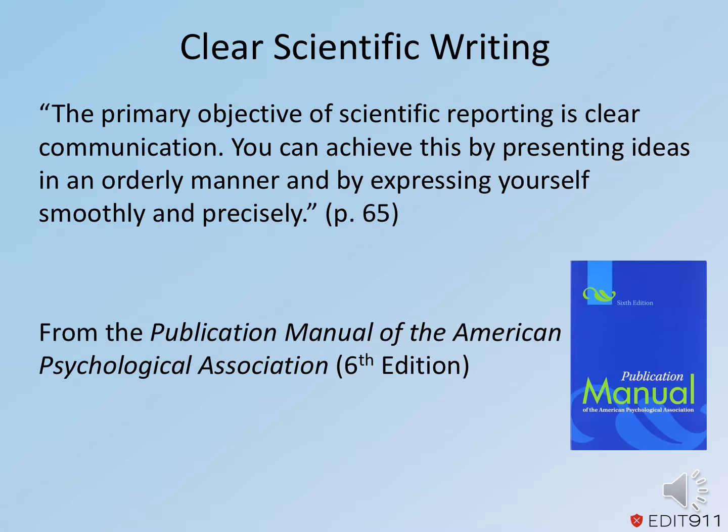To set the scene, here's a quote from the Publication Manual of the American Psychological Association. The primary objective of scientific reporting is clear communication. You can achieve this by presenting ideas in an orderly manner and by expressing yourself smoothly and precisely. This sort of sums up in a nutshell why academic writers need to make effective use of transitions and pronoun reference.